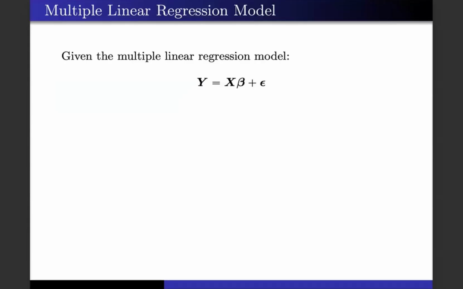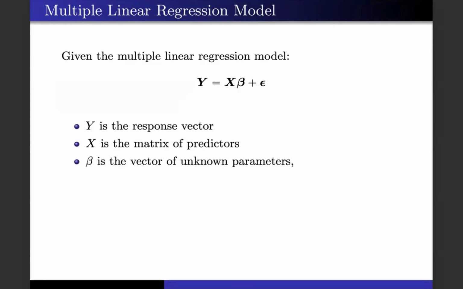Let's talk through the multiple linear regression model in a simple way. The model is y equals X beta plus epsilon. And here's what that means. Y is the response variable, the outcome we are trying to predict. X is the matrix of predictor variables, the things that influence Y. Beta is the vector of unknown coefficients, and these include the intercept and the slopes. Epsilon is the error term, the part of Y that is not explained by the predictors, by the model.